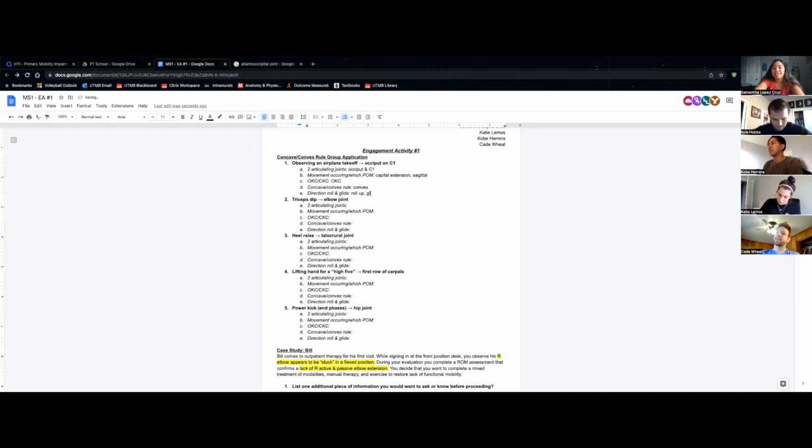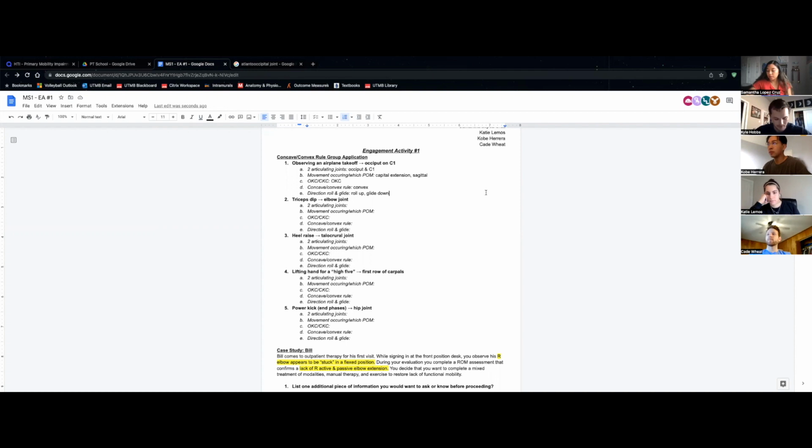Yeah, that's kind of confusing. Basically because it's like rotation. So the roll would be up and the glide would be down. It's hard to visualize. I can add a picture in here later, like a drawing, just so it better explains what we're trying to say. We can always come back to it and make it make more sense later. I think as long as our directions are in the opposite direction, they kind of got it.